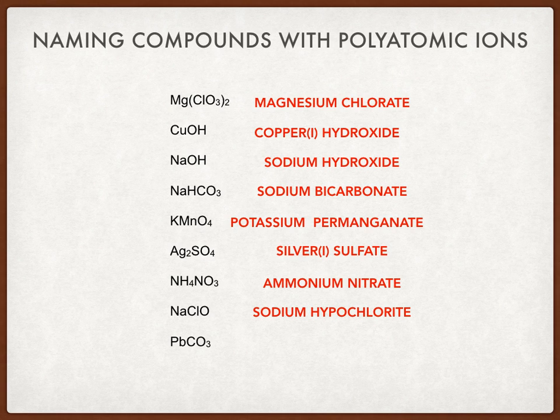Last one. All right, PbCO3, lead, variable charge metal. You don't even have to remember what are the possible charges. Just know that it's a variable charge metal. And then the polyatomic anion associated with it, that is carbonate. Right? It's not bicarbonate with a hydrogen, it's carbonate. Since it's carbonate, it's going to be a 2- charge, so lead must be a +2. We have to indicate it with Roman numerals, so lead 2 carbonate.